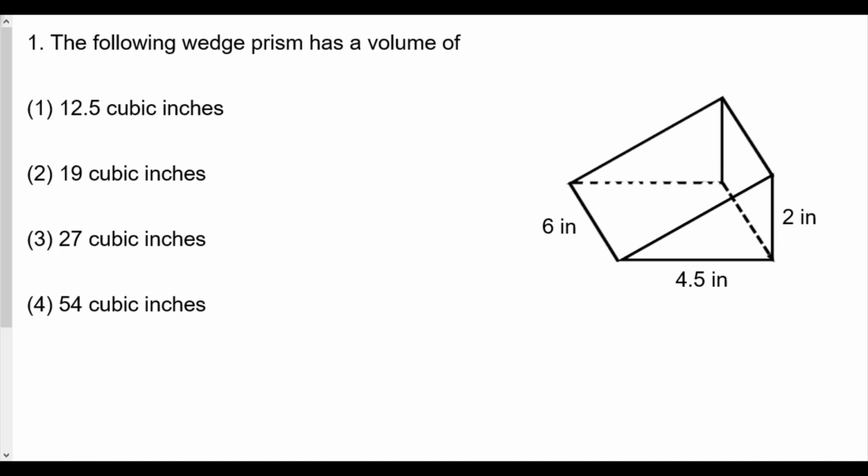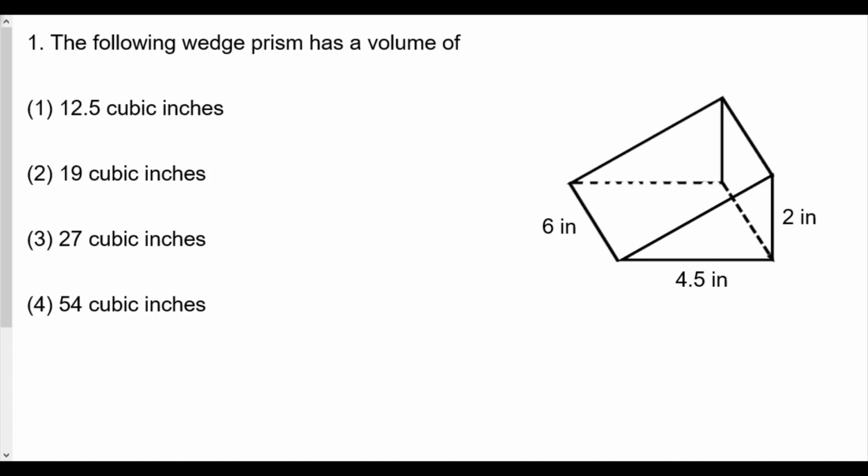So hopefully you guys watched the video for the classwork, in which we talked about our basic understanding of finding the volume of a prism or cylinder. Really, it is going to be find the area of the base figure, because the base figures are those two congruent shapes that are basically the top and bottom of each other, if you want to look at it from that point of view. In this case, you would take the base area times the perpendicular height or depth. So we're going to apply that here for the first question.